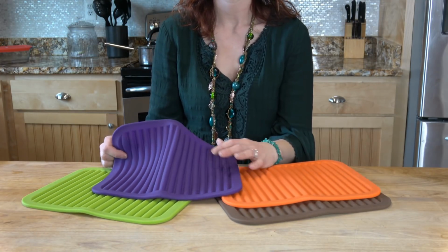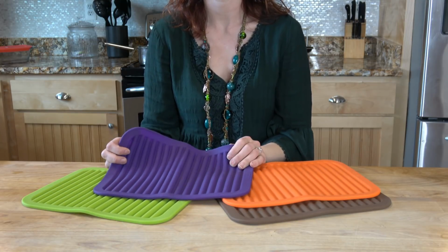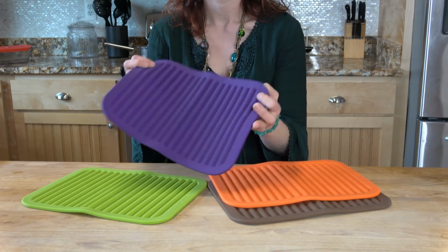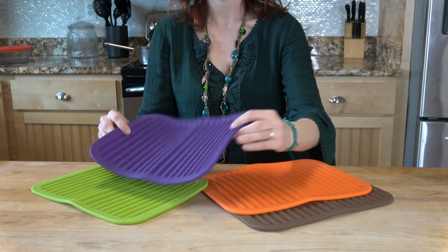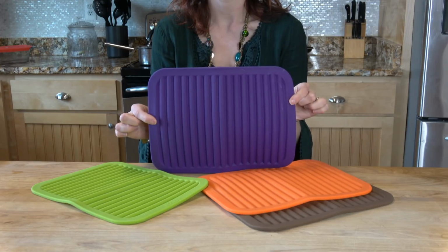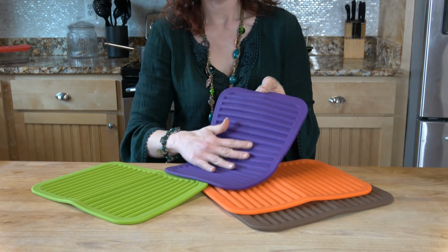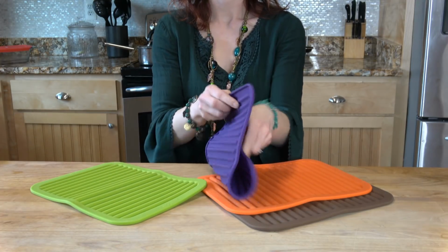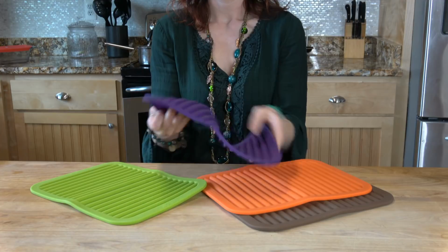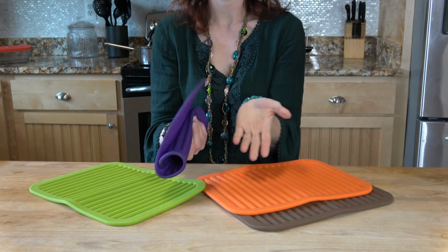They are FDA approved food grade silicone, and they're heat resistant up to 500 degrees. They do come in 4 colors. The size is 9 by 12. You can see the one side has the ribs on it. They're very flexible, easy to fold or roll up to store.